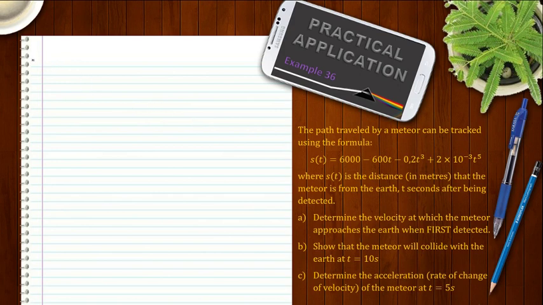Meaning, if we want to use our function to answer this question, we need to get the first derivative of our function. So for A, s'(t), the first derivative of s in terms of t, is going to be: this is a constant that falls away, then we just have negative 600, because the t also falls away. 1 times negative 600 is just negative 600, and then minus 0.6 t to the power of 2, because that's 3 times 2, plus, and then we have this times 5, so this would basically be 10 times 10 to the power of negative 3, so that gives us 10 to the power of negative 2, I believe, t to the power of 4. Okay, so that's the first derivative.